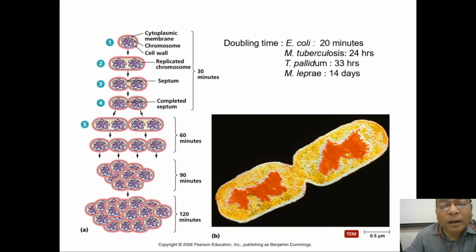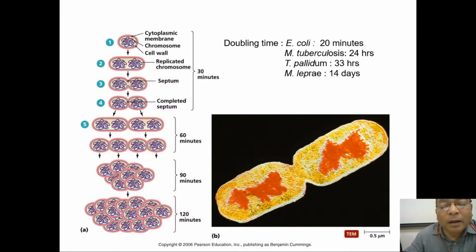Let's quickly look at how DNA replicates in the bacteria. A bacteria has something called the origin of initiation in the chromosome. There is a particular sequence in the bacteria which is called ORI, or origin of initiation. I'm not going to go into detail, but there are certain sequences in the DNA that are recognized as the replication initiation. So at this point the replication will all start.